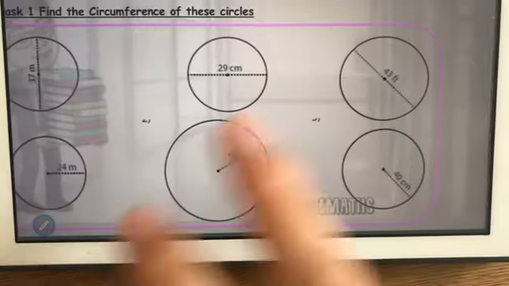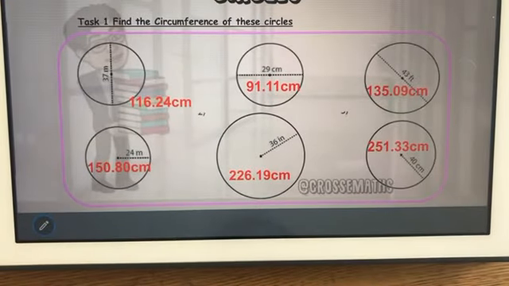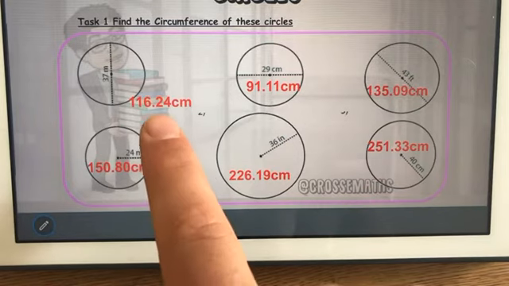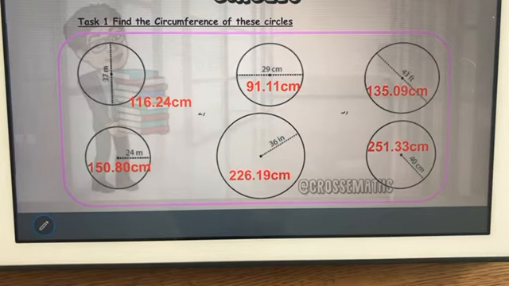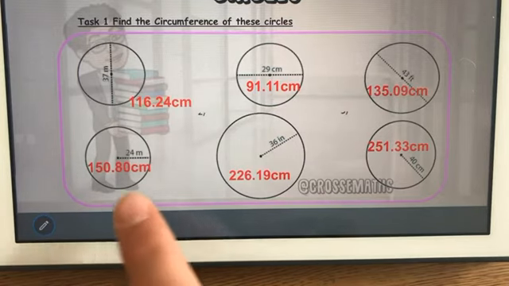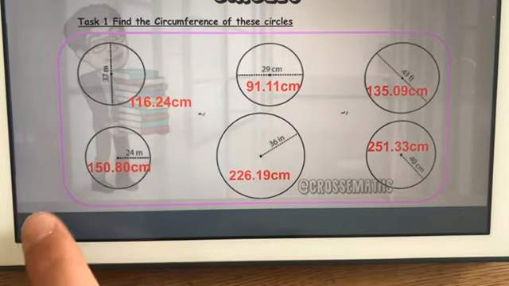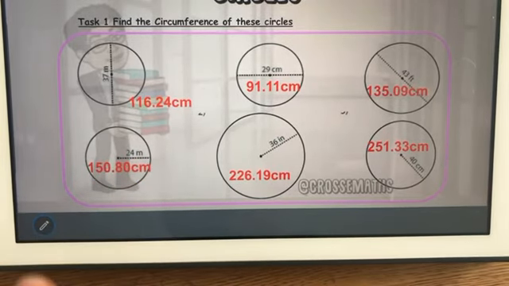I think, guys, mark whatever you've done so far. Okay, remember that these answers might not be exactly the same as what you got, but if you got something roughly the same, that's okay. Each of these answers isn't using 3.14. Each of these answers is using pi. So if you have used 3.14 and you've got something roughly the same, that's okay. So if your answer is like, for this one, you would have got 116, I think, 0.18. That's okay too. It's absolutely fine. Remember, on the bottom ones, you have to double it to get to use diameter. So you'd have had to use 48 times pi on the bottom one.